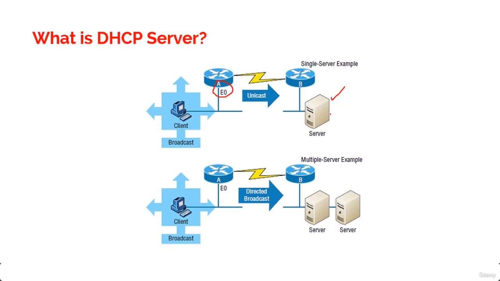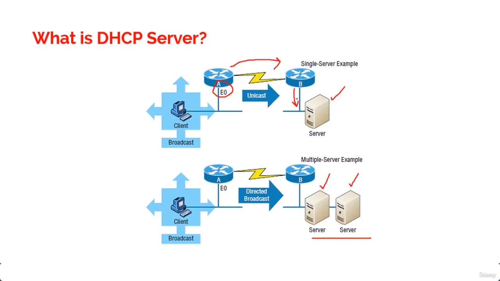Now, there's a figure on the screen. I want you to pay full attention to that figure. Now in the figure, Router A is configured with the IP helper address command on the interface E0 of the router. Let me show you Router A. Here Router A is configured with the address on its E0 interface. Router A will forward that request as a unicast, meaning instead of a broadcast. The packet now has the destination IP address of the DHCP server. See, this is the DHCP server.